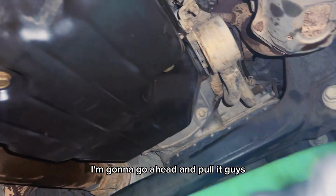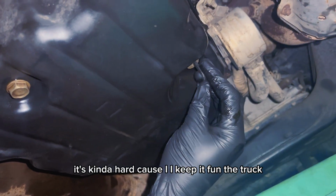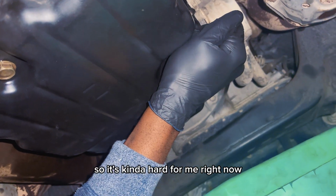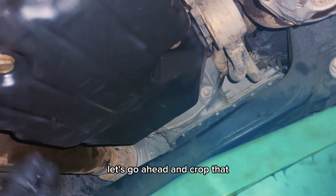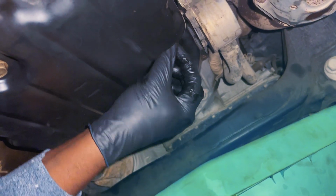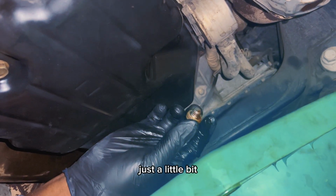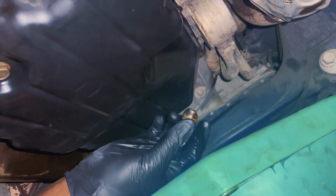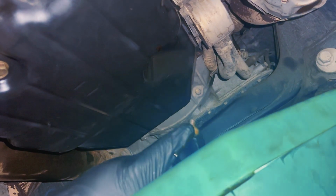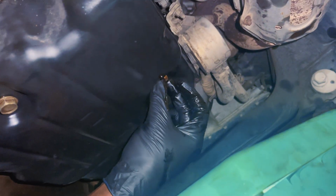I'm gonna go ahead and turn it, guys. Go ahead and do this right here. It's kind of hard because I keep the truck jacked down, you know what I mean? So it's kind of hard for me right now. So let's go ahead and crack that. Let's see if we have anything coming out. Just a little bit. I guess that's the right amount of transmission fluid in there. And go ahead and just tighten this back.